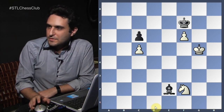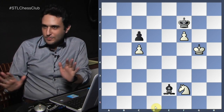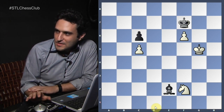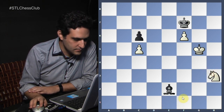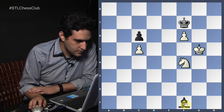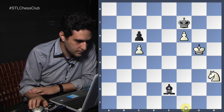It looks very simple. It looks like white completely dominates, right? You are in absolute control of everything. But when you want to try it in practice, it's not as easy, right? How about knight h3 to f4? Now I can get there from d3 or from g6. It's hard to see how black can stop knight g6. Yeah, black cannot stop knight g6. Could I stop knight f4 at all?